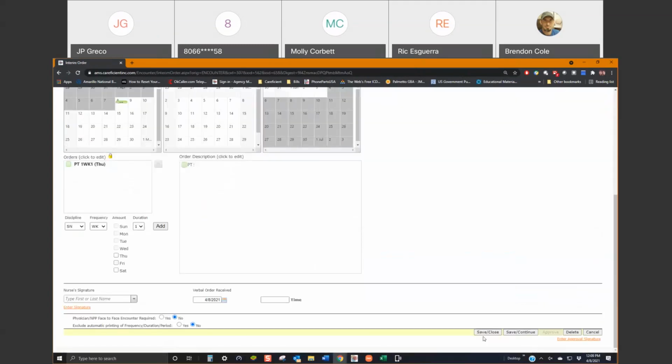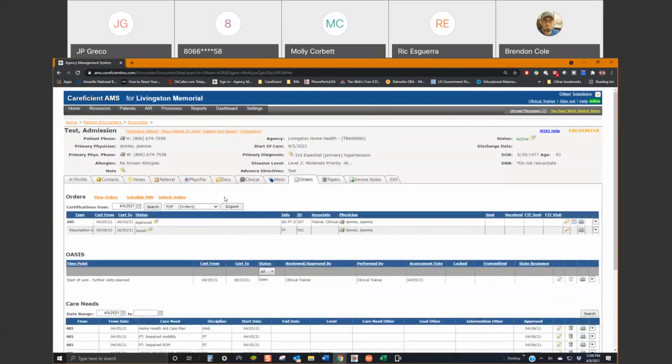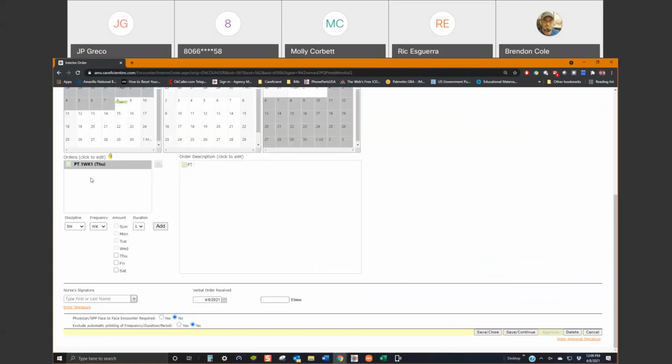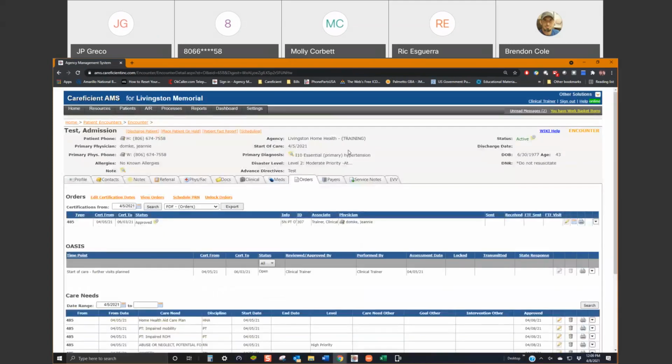And it's going to plot that visit on the calendar, that week one for that clinician. It'll get assigned to them, and then they'll be able to come back into the ROC order and add to their frequencies and durations for the rest of the episode. Now, again, on that ROC, you may need a clinical update if they have new diagnoses, or if the mental status, prognosis, anything changed. You might need a clinical update order to go along with it.